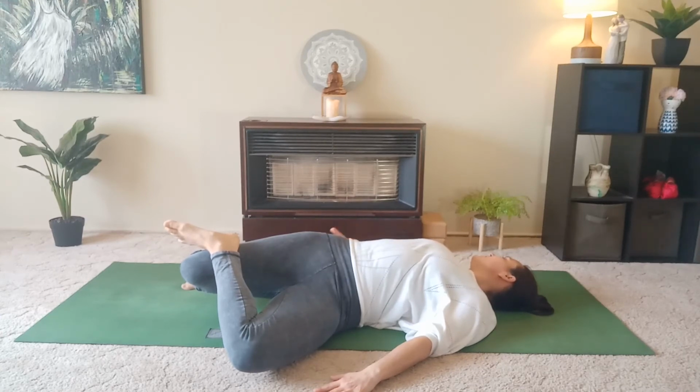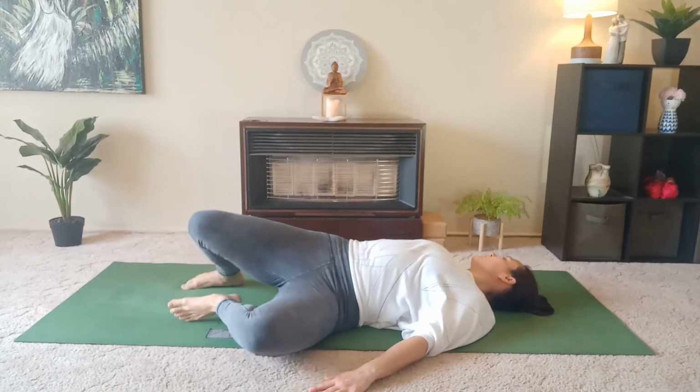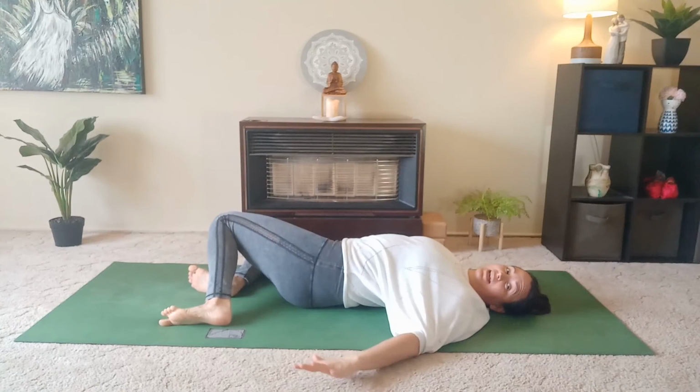Again, we're focusing on releasing the spine through stretching and engaging the muscles above and below the lower back. Last breath here. Let's take the left foot to the floor, raise the knees to center, and just swap sides. So we'll drop the knees to the right here, the gaze to the left, and pause.